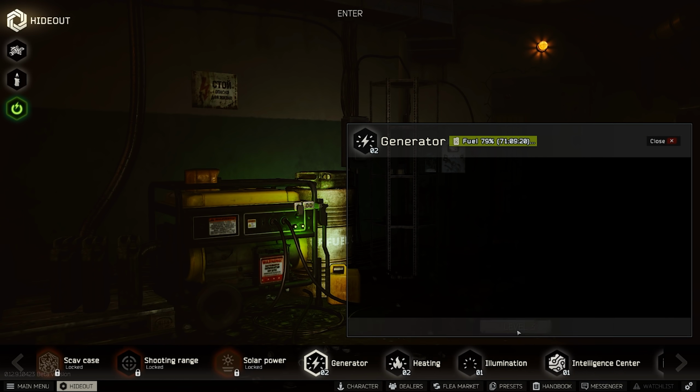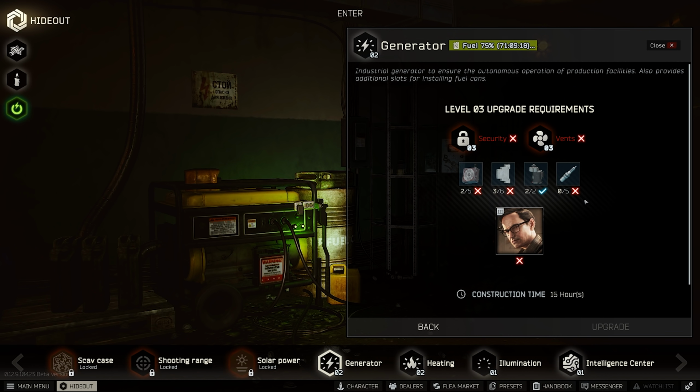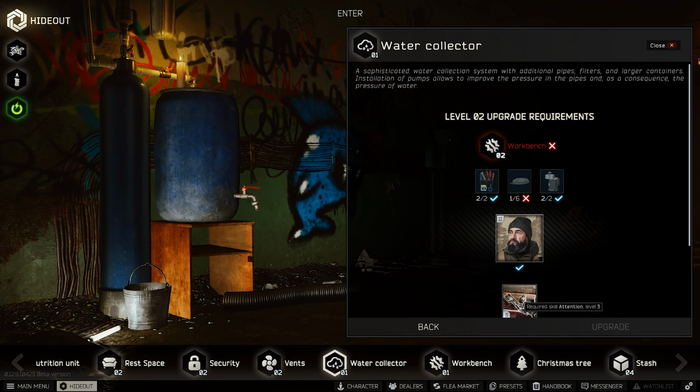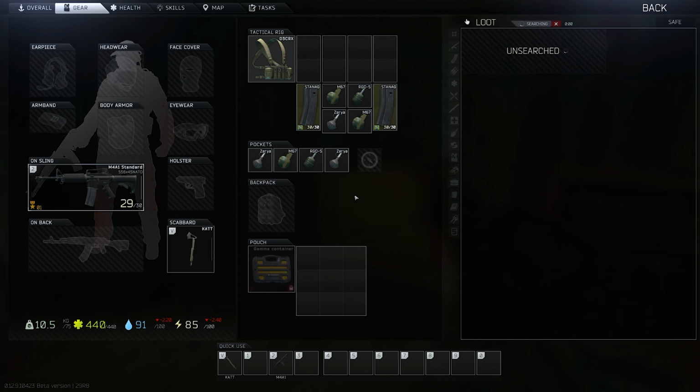Don't get sucked into selling everything on the flea market. Some items will sell for more to traders. At the time of making this video, the way you want to sell to traders is Ragman, then Jaeger and Therapist sell for the same amount, Mechanic, Prapor, Skier, Peacekeeper, then Fence. Always loot safes. They're worth about 44,000 rubles on average and are rarely looted.